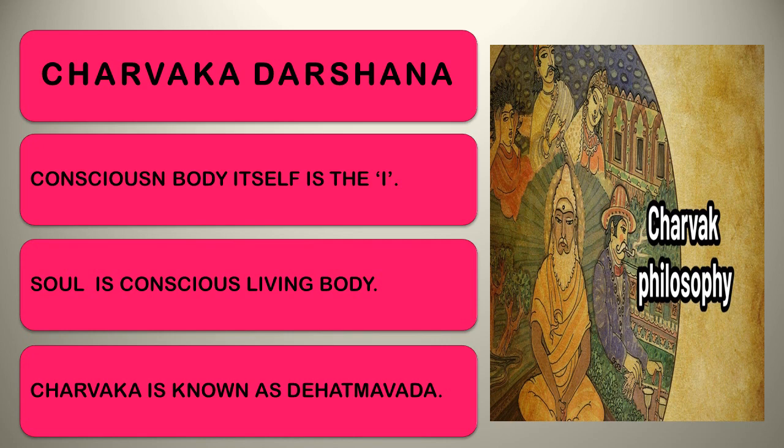Charvaka Darshana. Charvakas are materialistic. They reject the existence of consciousness or non-material substance independently of material body. That does not mean that they deny the existence of consciousness or awareness. According to them, as long as we are alive, our body is animated. According to Charvaka, this conscious body itself is the I. And that is their answer to the question, who am I? So, the answer to the question, who am I, is that the conscious body itself is I.